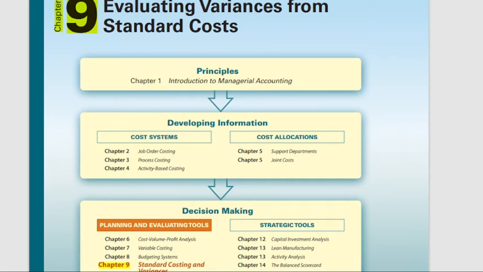Welcome to our discussion video for evaluating variances from standard costs. So, our point of view, since the course is management reporting, is at the eye of the strategic managers. As management accountants, we look at the variances and how we report the variances to top management to make decisions for the company.